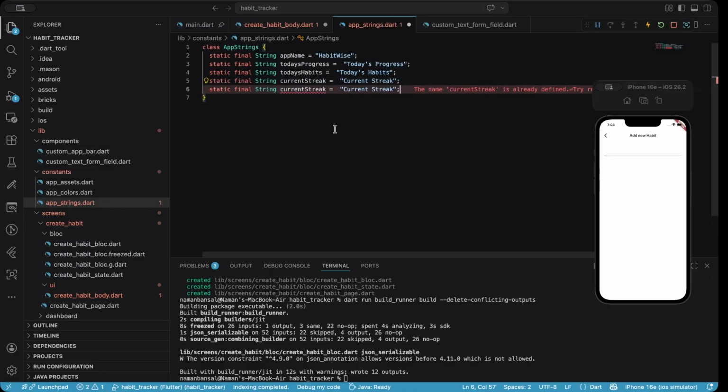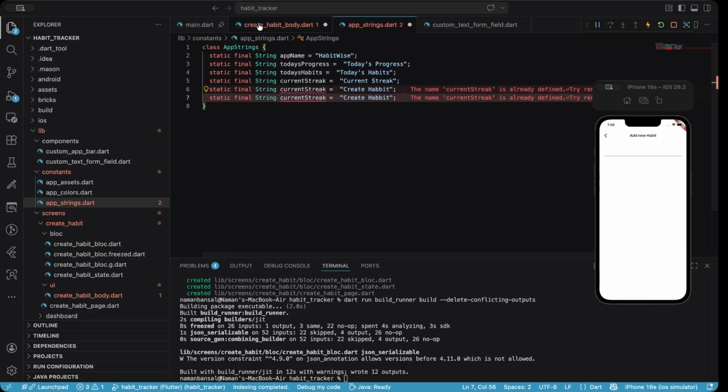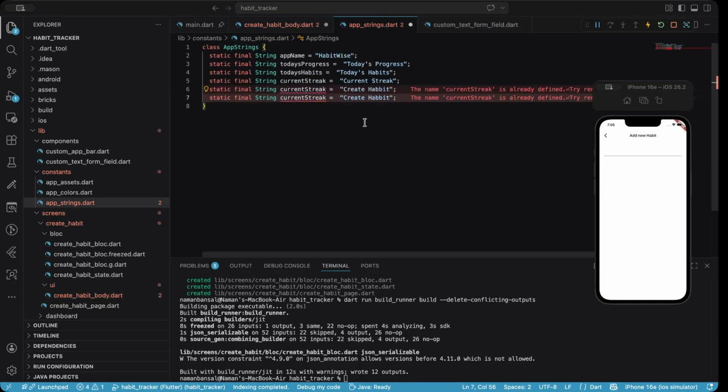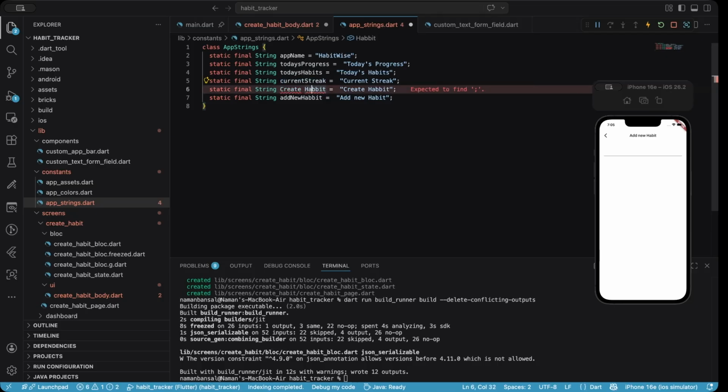We have create habit. Also I'll do one thing, I'll just remove this. Cut, and new habit, sorry, add new habit, and I'll copy and paste.